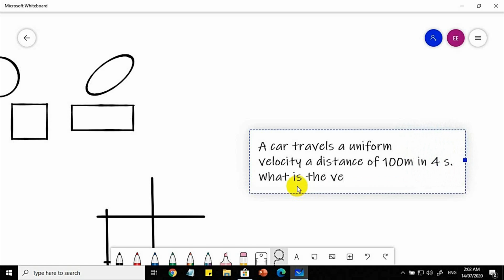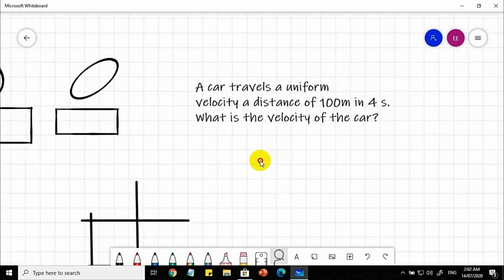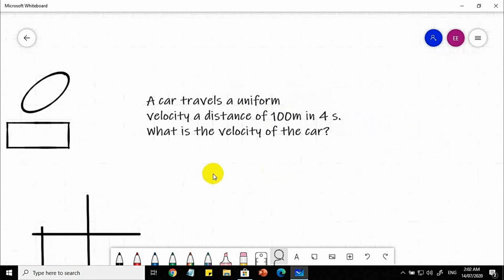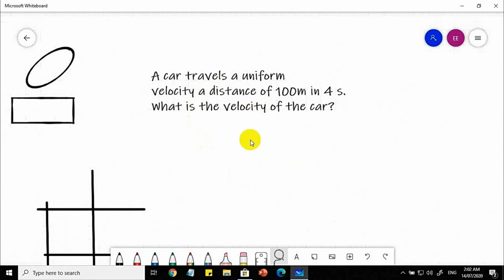What is the velocity of the car? So I can move this text, and then with the use of the pen, I can show the process in solving this problem.